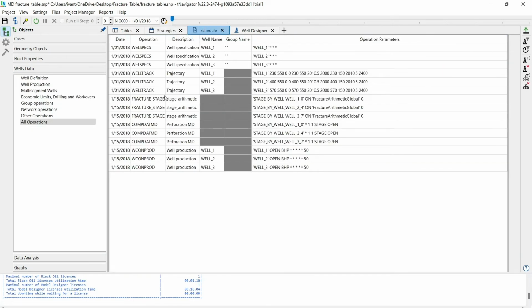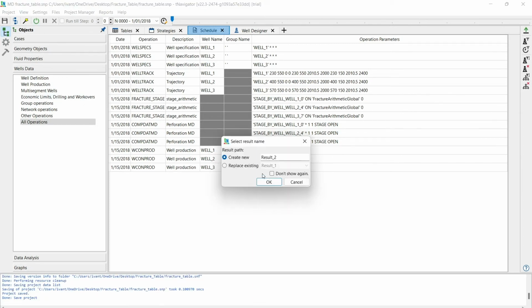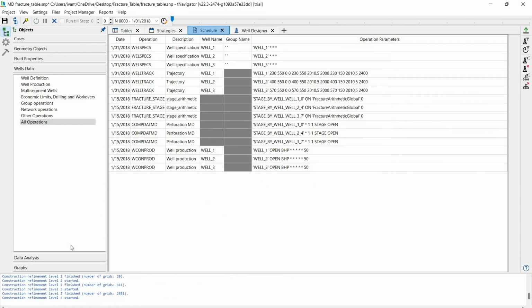Here we already have fracture stages, completion MD, created perforation in MD, and well production control here. And then we can start to initialize the dynamic model, replace existing. It's going to take a little while.